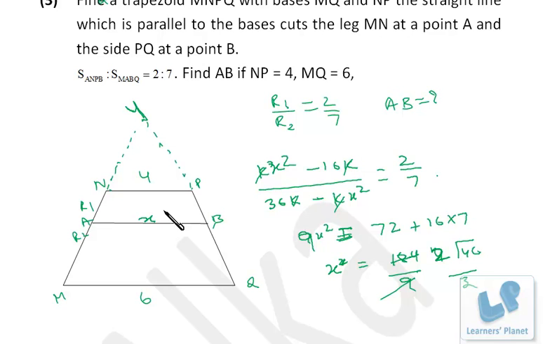Okay, so it's very easy. We just have to extend these sides to form a new triangle, and if you don't want to extend, then also it's okay. You can directly apply the concept, keeping this shape in your mind, or this portion in your mind. Okay, I hope you are getting me.